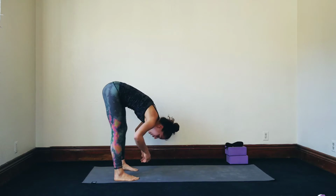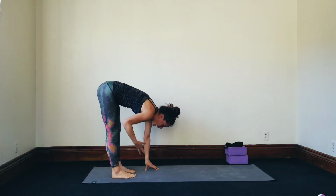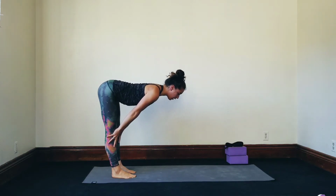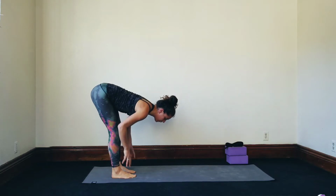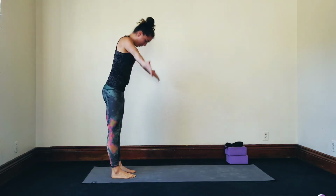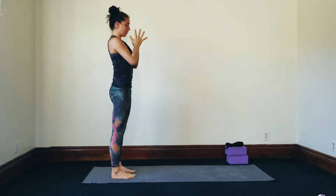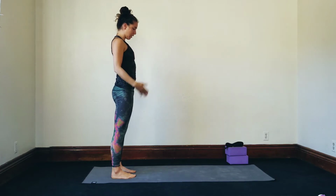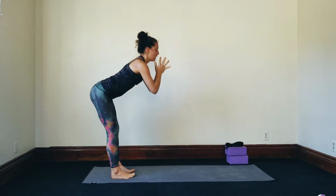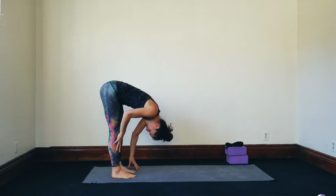Now releasing your elbows, bring your feet back to hip distance apart. Hands come to your shins. Inhale, halfway lift as you reach your heart forward. Exhale to fold all the way down. Next inhale, come all the way up, arms over your head. Exhale, hands come to heart center. Inhale, arms reach. Exhale, fold all the way down. Inhale, halfway up, hands on your shins.